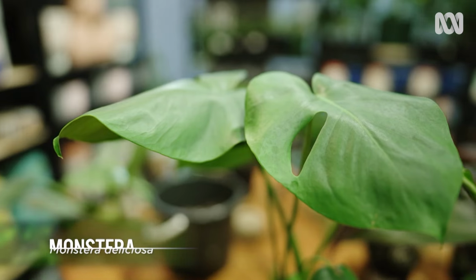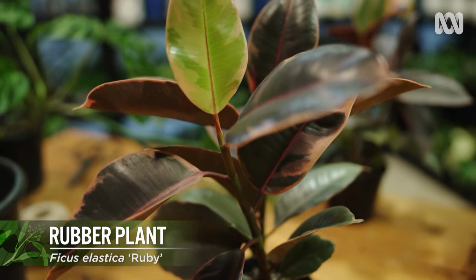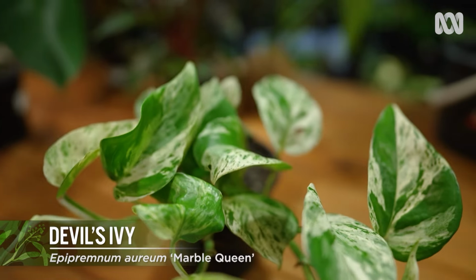What plants can you use for kokedama? Most of the indoor plants that you see at nurseries can be used. So things like your monsteras or philodendrons, rubber plant, the umbrella tree is a really good one too, or even devil's ivy, which trails, so it's beautiful.